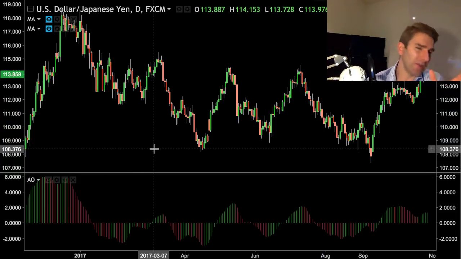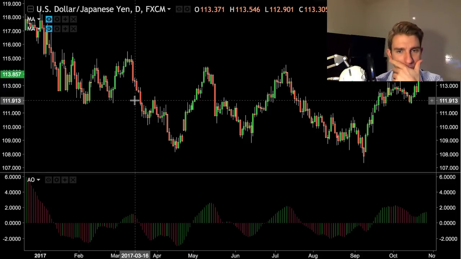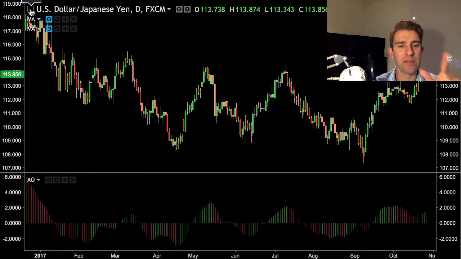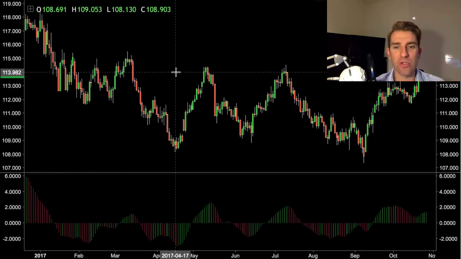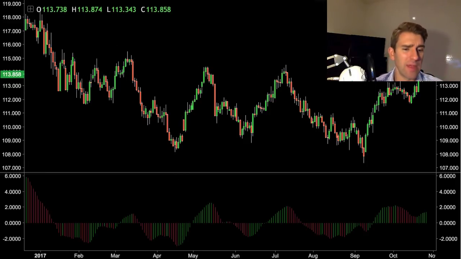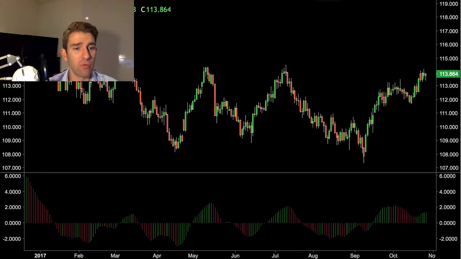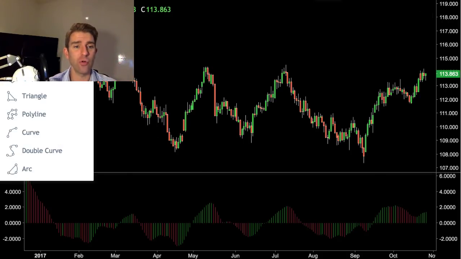The next one is a little bit more interesting actually. I quite like this one. What I'm going to do is minimize the title here so we can see. We all know US dollar JPY on a daily. It could be anything pretty much. I think you can use this on a broad range of markets. All right, let's get a brush tool up and let's see.